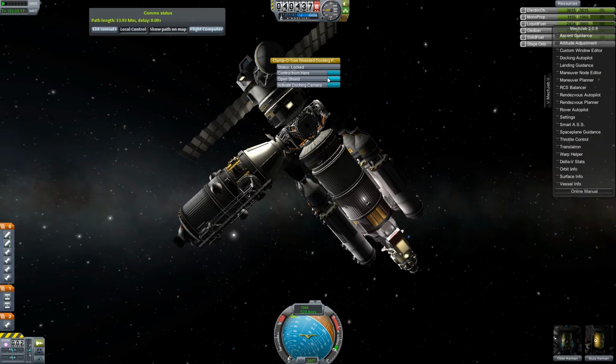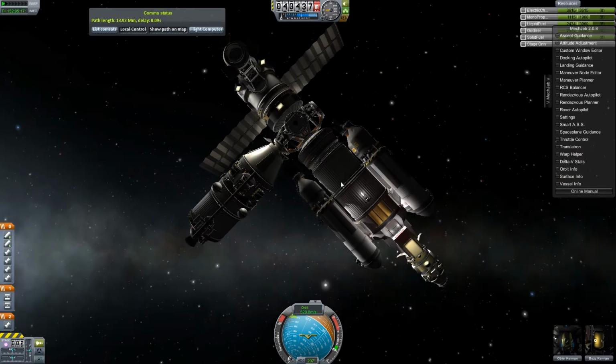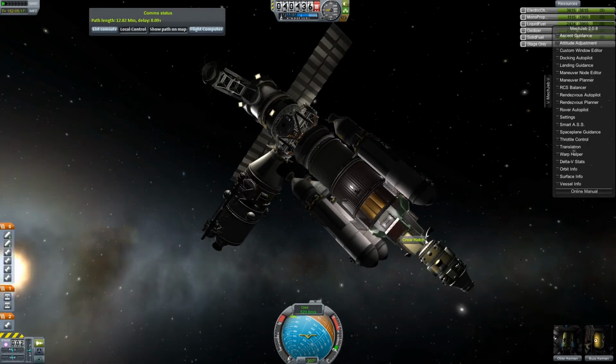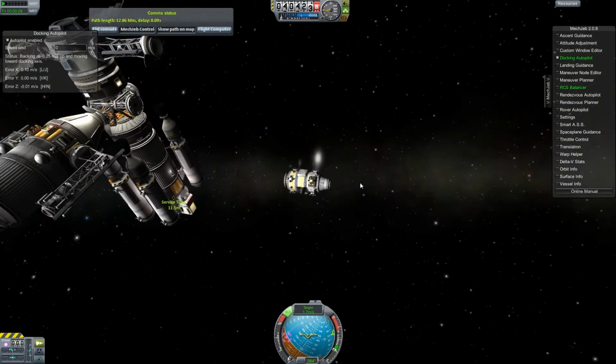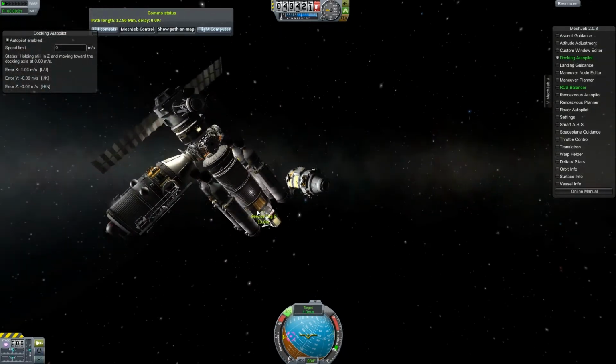I thought I opened this shield. Guess I didn't. So I'm going to pull this off, dock it there, move this there, then do that and this and that and this. It's going to be a little bit. Let this thing go. Man, I love this little thing.